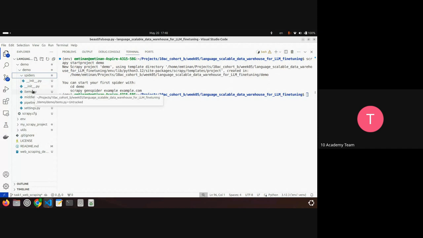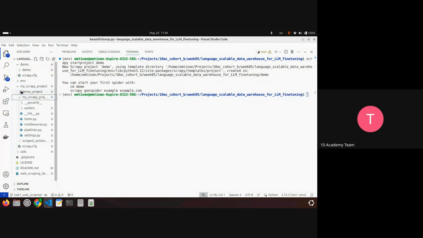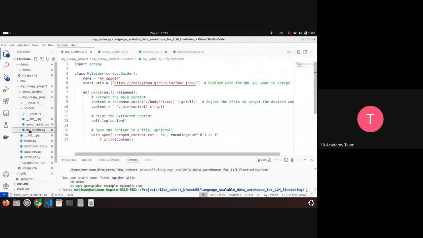It's called spiders because web scraping has a closely related term, web crawling, even though it's not the same meaning, but spidering is just another term for web scraping. So I have already here a demo. Here in my spiders, you define your spiders. What you need to do is define a class using scrapy Spider as the base class, and here you define your URL. Here I'm getting all the content, putting it together as text, and then dumping it into a .txt file.